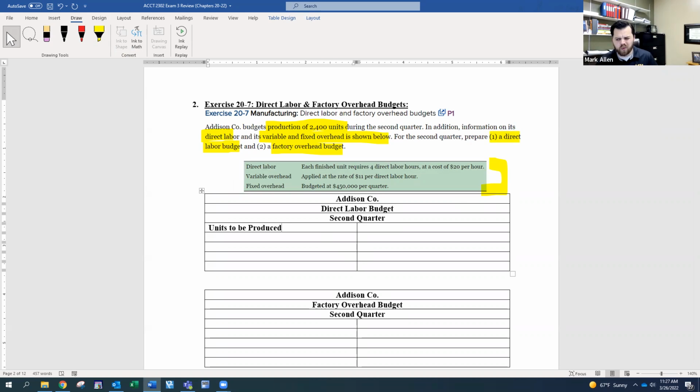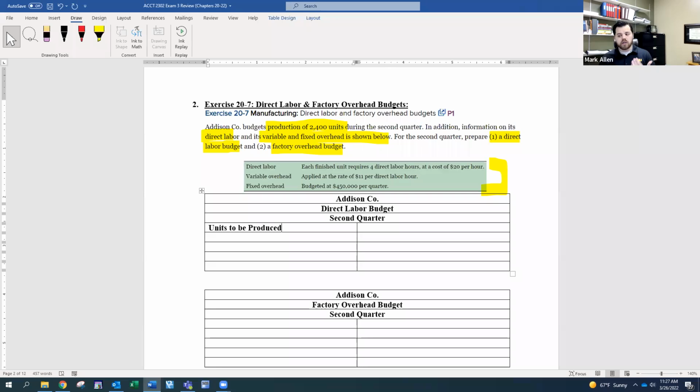The question you ask is, well, why? Well, I don't know how many direct labor hours I'll need if I don't know how many units I'm trying to produce. Imagine I ask you, how many hours is it going to take you to get all the production done this week? And you say, well, how many units do I want to produce? Oh, I don't know. And you say, well, then how can I tell you how many hours it's going to take me? Because it's going to be very different if I'm only asked to produce 1 or 2 units versus if I'm asked to produce 10,000 units. That's going to dramatically change the amount of time it's going to take. And so we realize inherently that that is true.